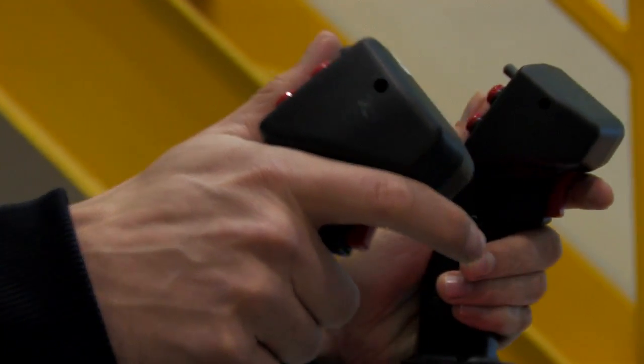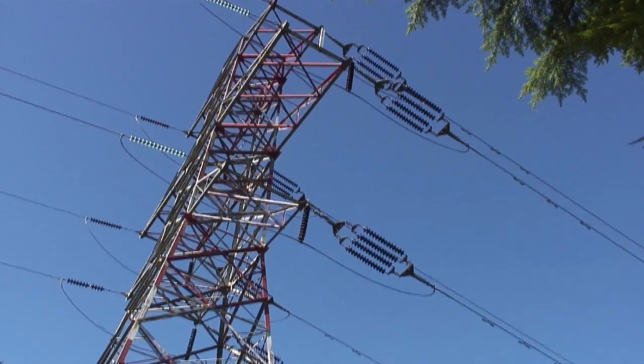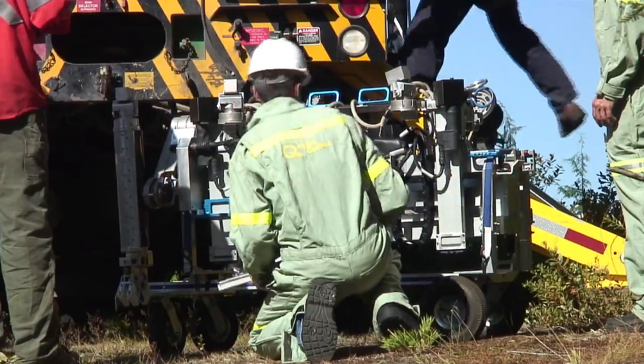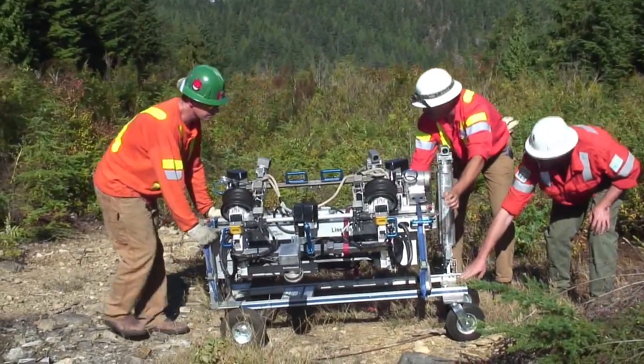This is an innovation that we've developed in our own laboratory, but we have used the collaboration of BCTC to do the field testing. I'm Janet Woodruff, president of British Columbia Transmission Corporation. We are constantly looking to innovation and technology to help us get the maximum value from what we do. That's the exact reason why we were so excited to partner with Hydro-Québec on the testing and refinement of the LineScout, a technology that will help us do more with less.